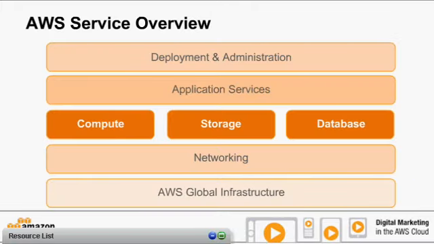So what exactly is AWS? We know it's cloud computing, but let's talk a little bit deeper about our platform. So we have a whole portfolio of over 35 different web services that range in the high-level categories: our global infrastructure, our networking, compute, storage, and database, application servers, and deployment and administration. So what I like to do is just do a high-level overview of some of the services throughout our cloud stack and be able to describe some of their benefits. And then we'll go a little bit deeper into Amazon Redshift and Amazon DynamoDB, and how they specifically can help the digital marketing industry.